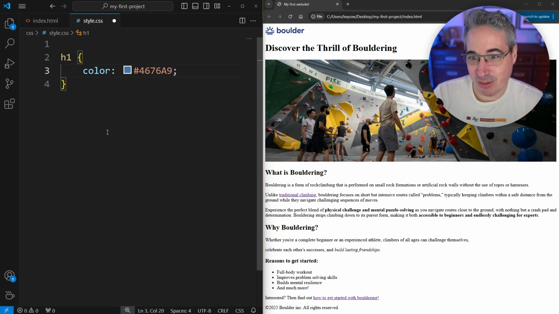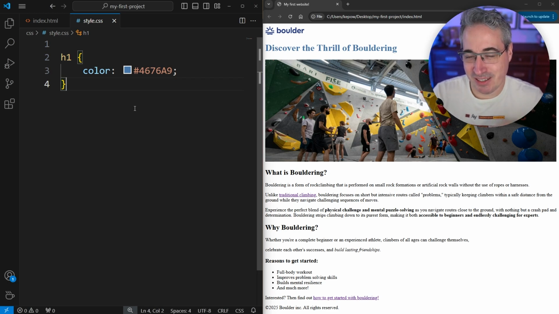It tends to be how you see hex codes, but it is okay if you write them in lowercase as well. It doesn't change anything. If I refresh that, you can see the color has switched over. Now we need to make it bigger and do other stuff with it. If you know how to do that, or you remember from when I was playing around before, by all means, you can do that, but we'll cover those in other lessons as well.